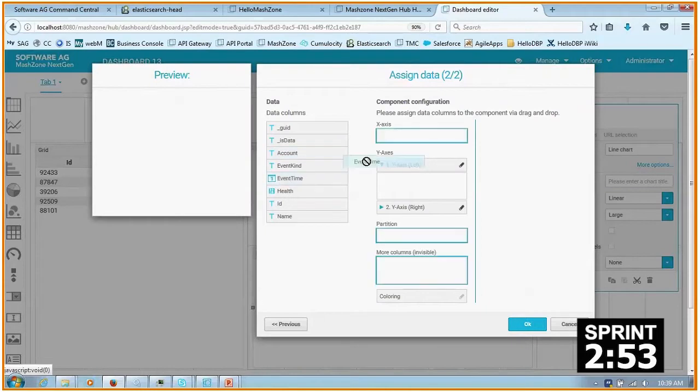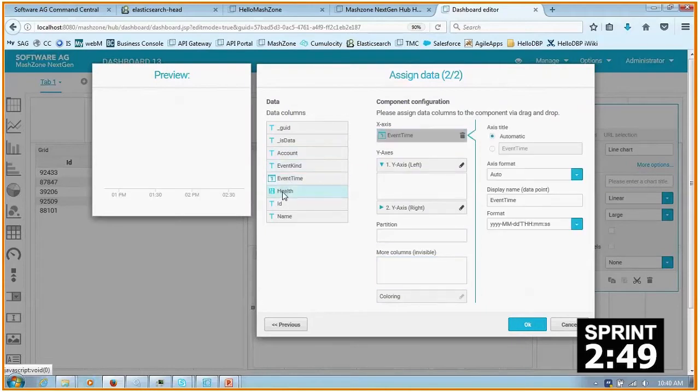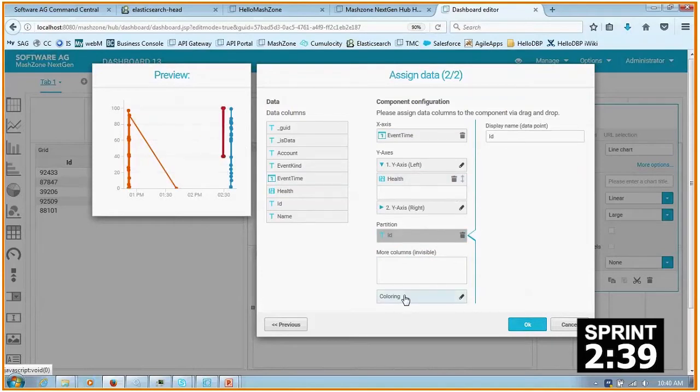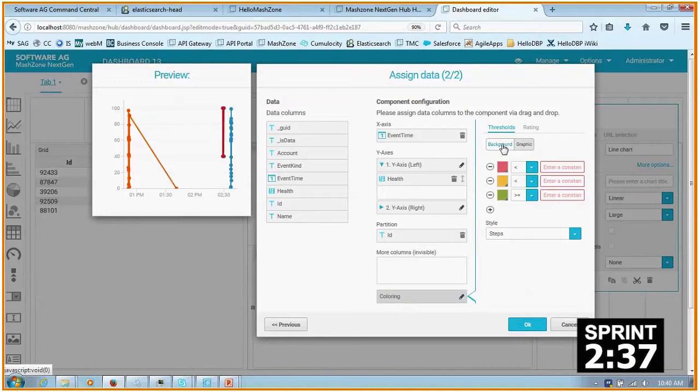We pick the time for the x-axis, because of course we want to show as time moves on, and the vertical, the y-axis, is going to be health. And we need to partition it by ID, because we don't want to have all the health from all of our things there. So we're going to have some sort of filtering there where we can pick a particular thing, and we'll use the same coloring ranges for that, sort of 50 to 100, 25 to 50, and 0 to 25.